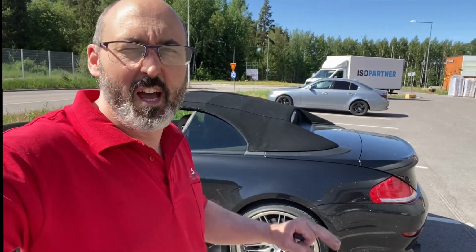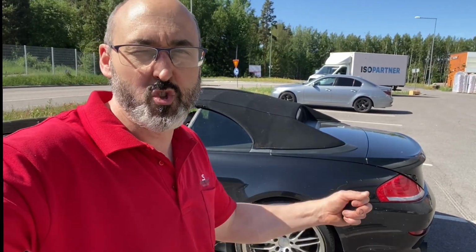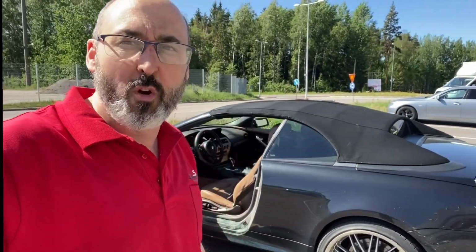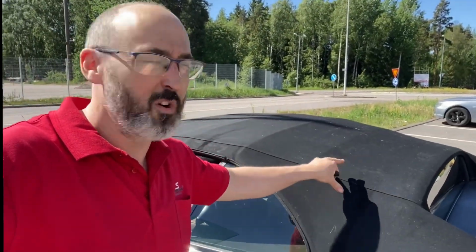I get it every summer, I get these cars where they work on them. Roof stops working, they leave it until summer comes again. They probably meant to do it in spring, but they never get around to it. So what we're going to do now is have a look at this. Looking at it right away, it looks in reasonable order, a bit ratty, but usually it's the hall sensors and the wiring breaking.